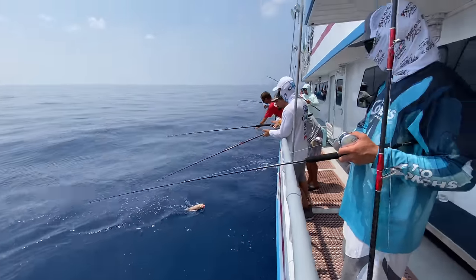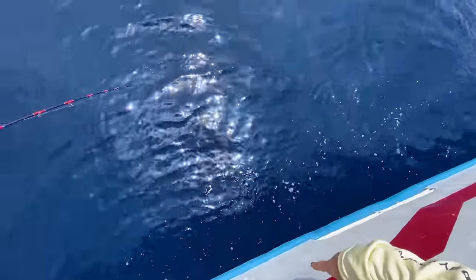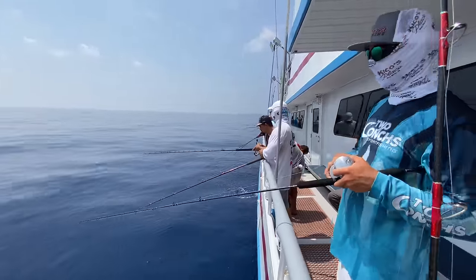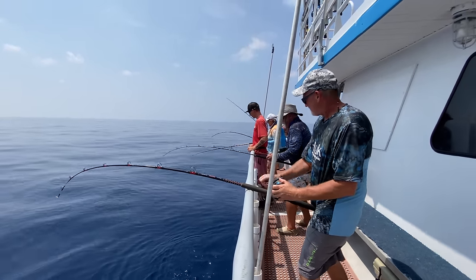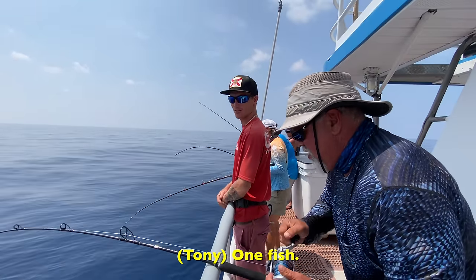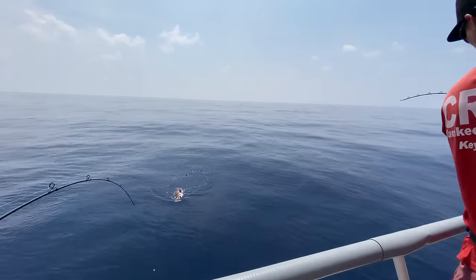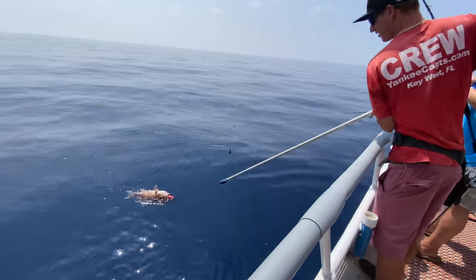Point out how we're all on one side of the boat — everyone is fishing on the down-current side so our baits go away from the boat, not underneath it. It takes serious team effort. Everyone dropped at the same time and I don't think anybody's gotten tangled — very impressive. It looks like three or four people are hooked up at once down there. There's some confusion about whether they're all on the same fish or have their own — there's color coming up.